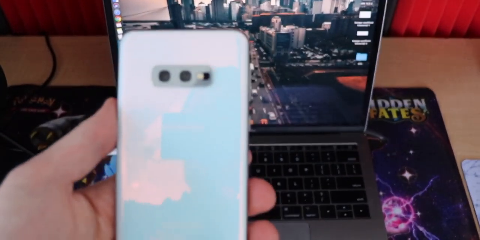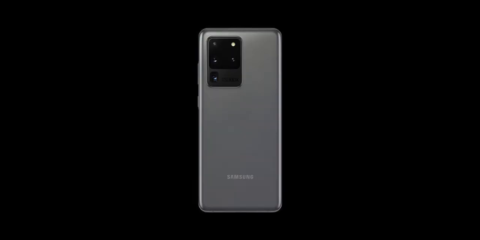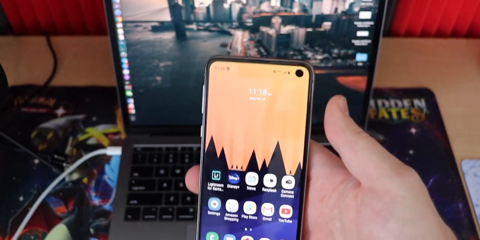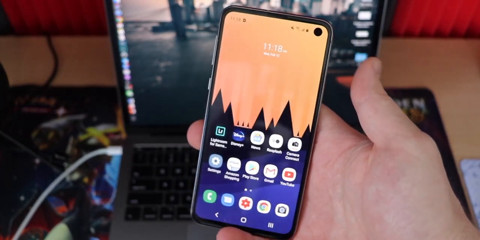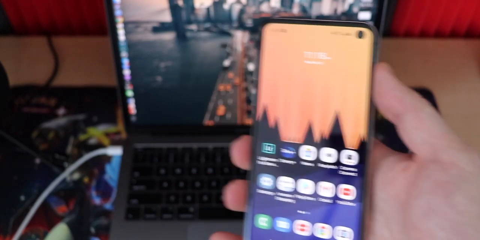128 gigs of internal storage, and you can add a micro SD card slot to the S10e, you'll be pretty fine with storage. You won't have any issue at all. I don't know too many people that go with a 256 or a 512 gig option anyway. As long as you have expandable storage, you're fine with 128 gigs.